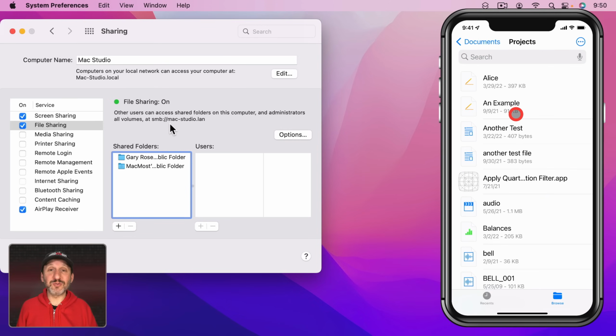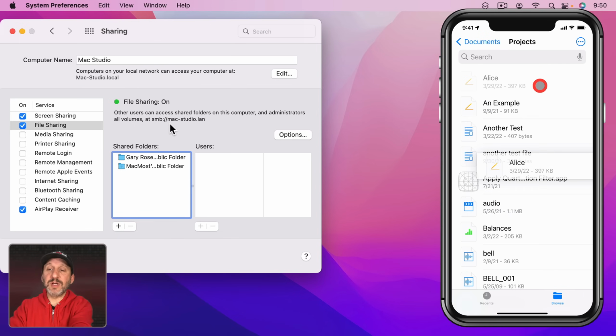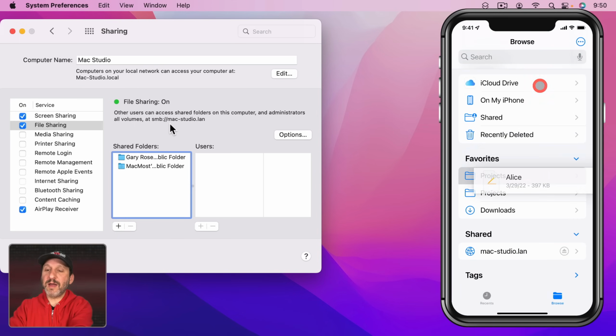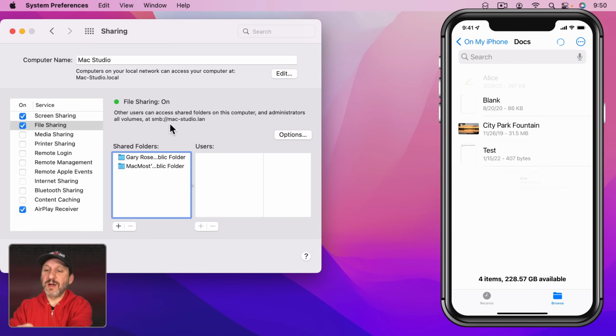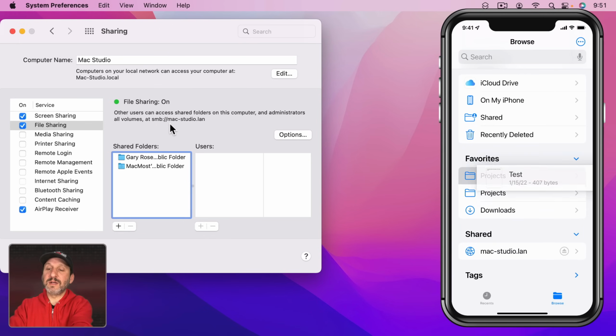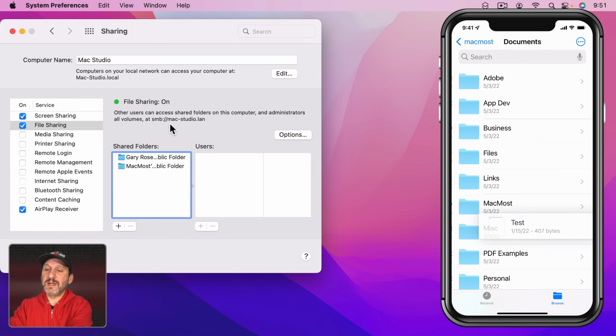You can also do drag and drop. You can actually use two fingers. You can take one and tap and hold and then start dragging, and then use the other one to navigate all while dragging, and then go back up, go to On My iPhone. Let's go into here and I'll drop it, and I've just taken the file from my Mac, put it on my iPhone. Likewise, you could do the same thing here and drag and then put it on your Mac. I'll just stick it right here in, say, this folder.